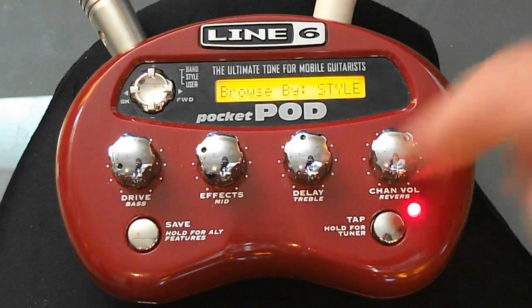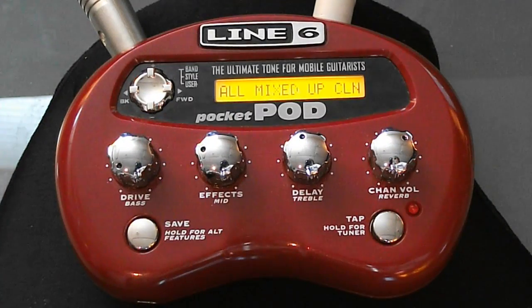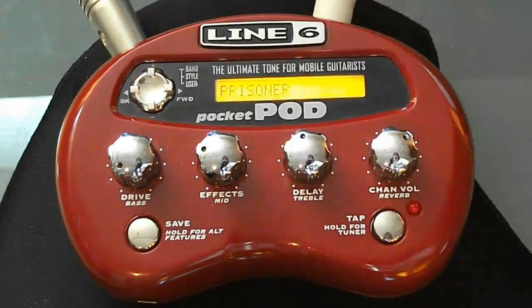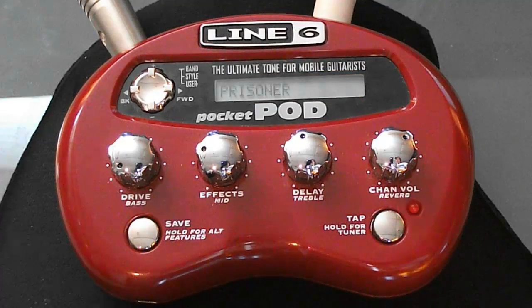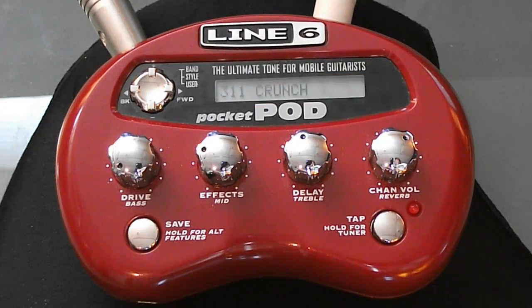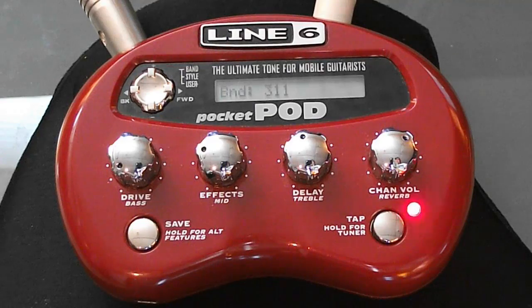We'll go back and we'll look at some of the band presets, starting with 311. This is all mixed up clean. This is called Prisoner. The 311 Crunch. Tons and tons of cool tones. There are really too many for me to go over.